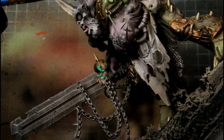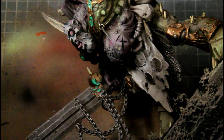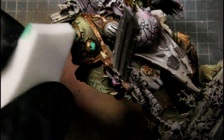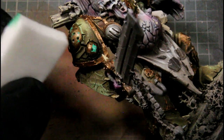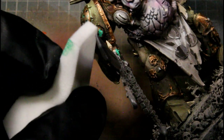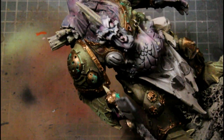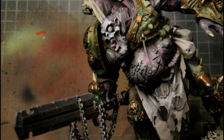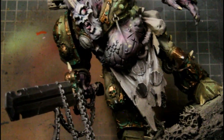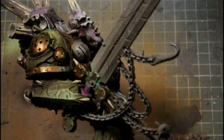This is emerald green, and I just mix this to a 1-to-1 ratio with mineral spirits, and I just dab it wherever I think it would corrode. It just looks good over the true copper. And I just used a dry sponge to wipe it away, and just leaving it in the deepest spots.